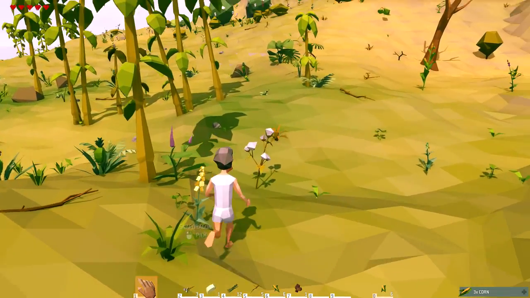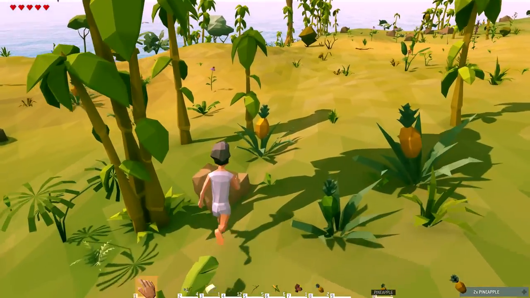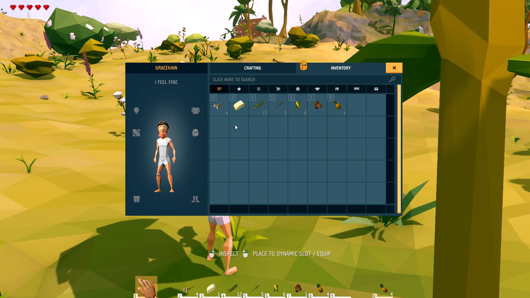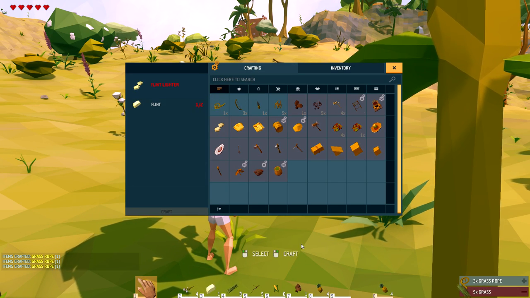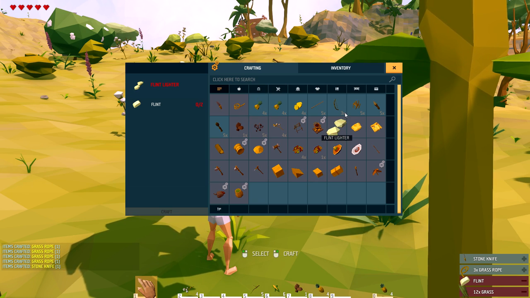I don't know why it does all these little lag spikes. It just goes for a second. Never had that happen before. Anyway, gonna go ahead and get myself built up here. Let's see. Crafting still works the same way. You kind of just gotta build some rope. Give me a knife because I think I have a piece of flint on me.